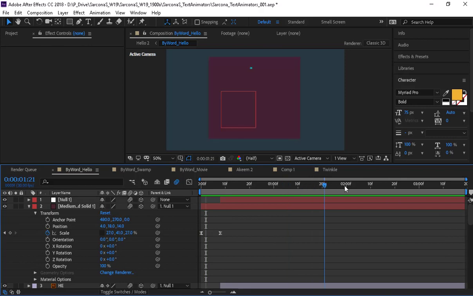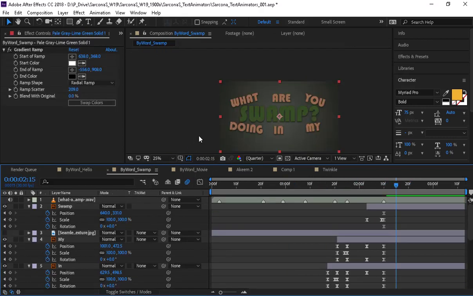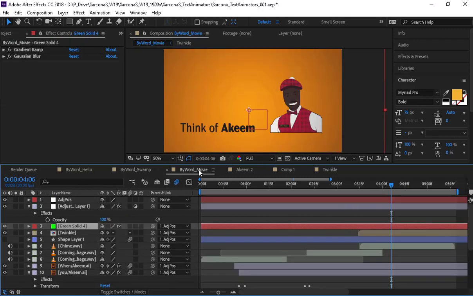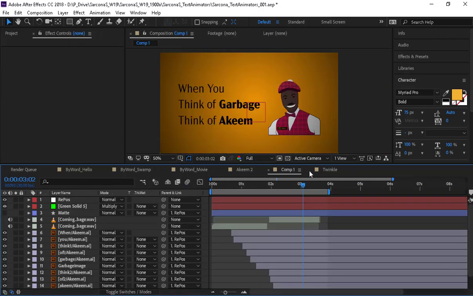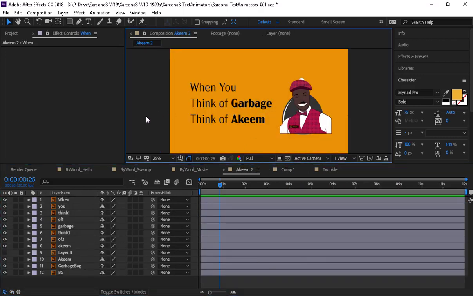But again, the concepts are still the same. Also notice that each one of these pieces looks like a finished piece. This looks like a finished piece. This looks like a finished piece. This one looks like a finished piece. This does not look like a finished piece. It's very boring, very bland. The background is a solid color, which isn't always bad, but typically you want to have some sort of coloration or lighting simulation on top of it, okay?